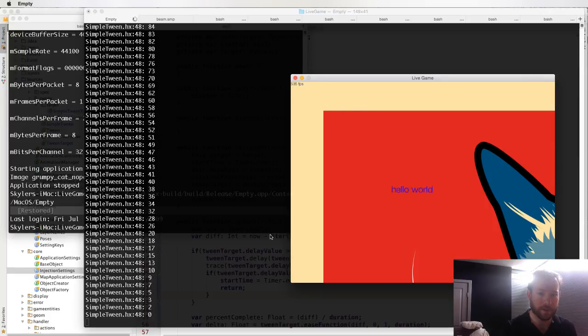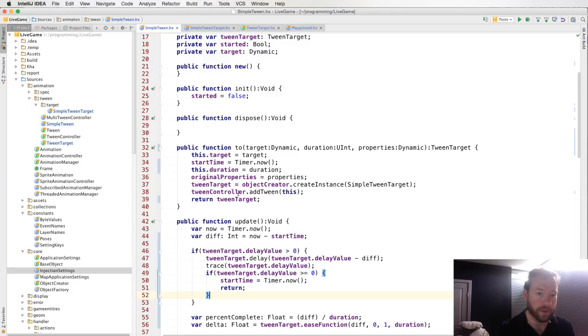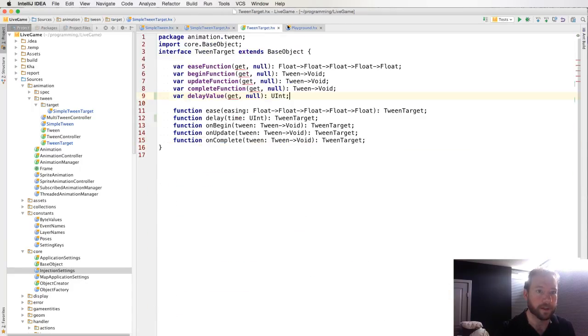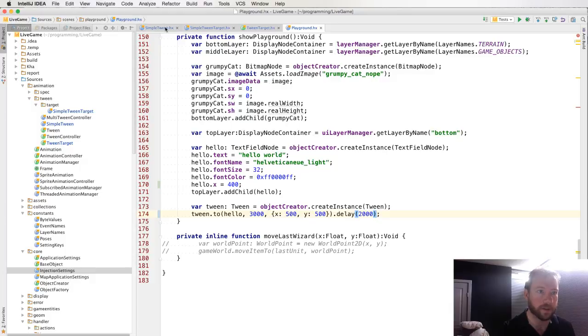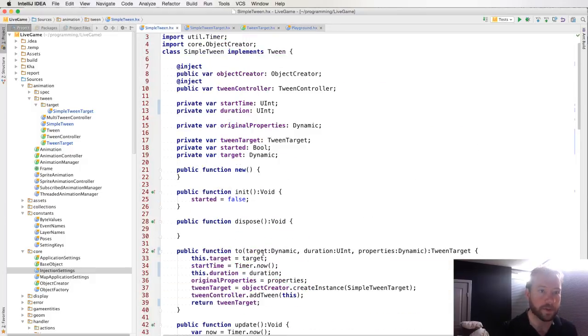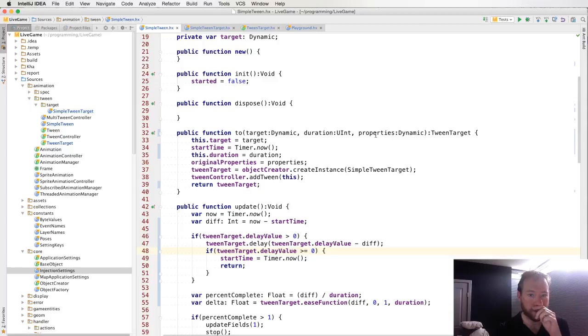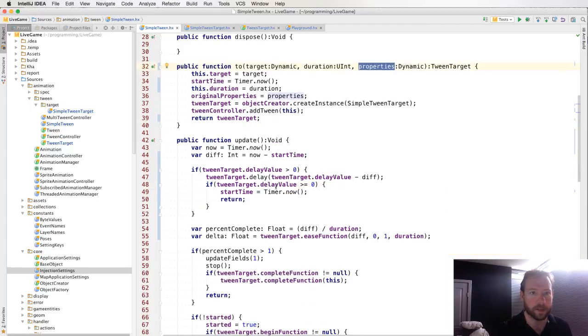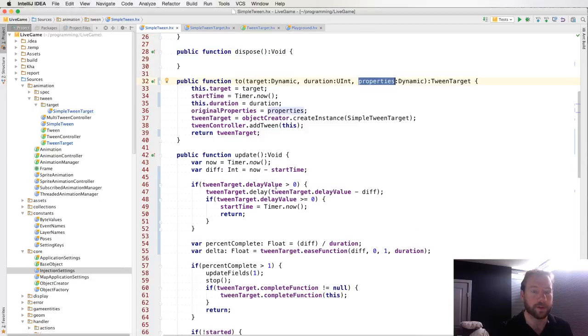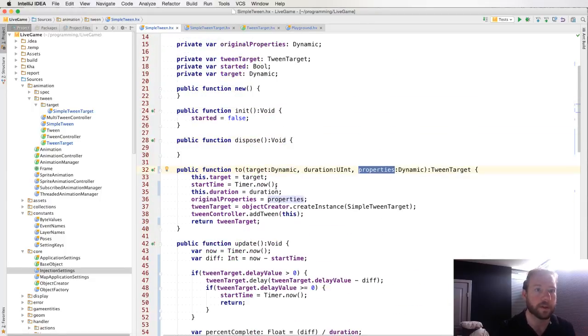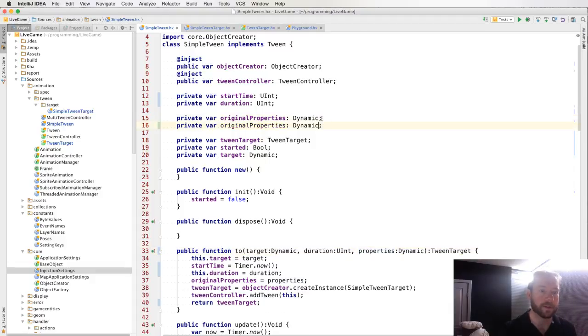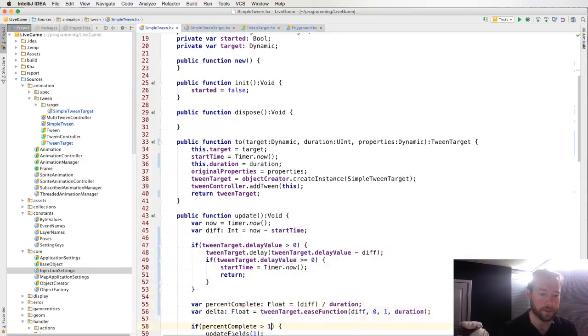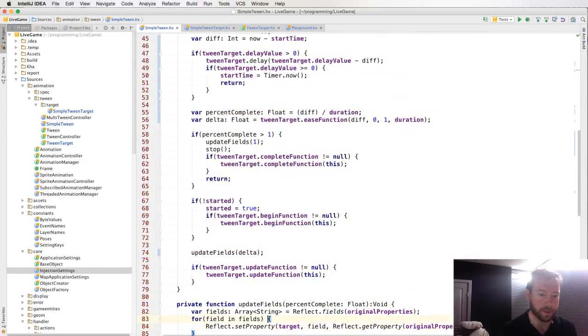There we go. You see it started from the corner there. So now we got the delay in place. We see that there's an issue with the starting point. So what we need to do is once we get the properties, we need to store the original values. So we can actually call this original target properties. Okay, and so now it's essentially this.